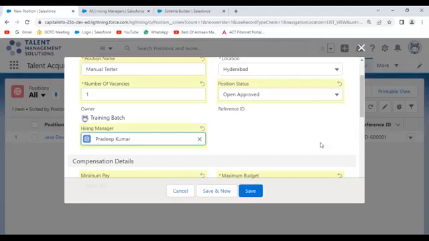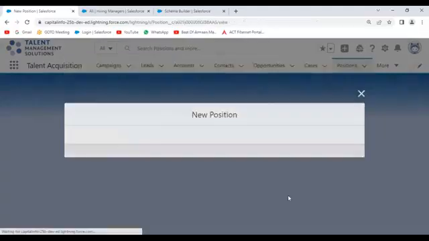Now tell me, upon saving this record, what will this lookup relationship field store? It will store the name of this HR record, and it will store the ID of the HR record. Why the ID? Why not the name? Suppose multiple people within the organization have the name Pradeep Kumar. At that time, it will be very difficult for us to identify to which Pradeep Kumar we have assigned this position responsibility. So internally it will be storing the ID of that parent record, not the name. Yesterday also we discussed the same. Now, click on the save button.